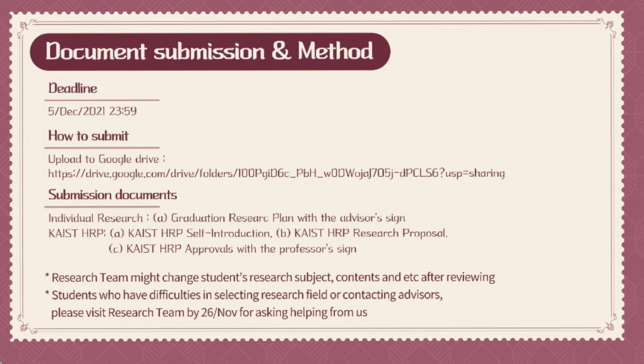Now I will talk about the document submission and method. The deadline is until 5th December 2021 before midnight. And how to submit it is to upload all of the files in Google Drive. What are the file requirements? For the individual research, you just need to submit 1 file, which is the graduation research plan with the advisor sign, which is your supervisor, KSA teachers. And for KS HRP, you need to submit 3 files. The first one is the KS HRP self-introduction, the research proposal, and the approval with the professor sign.